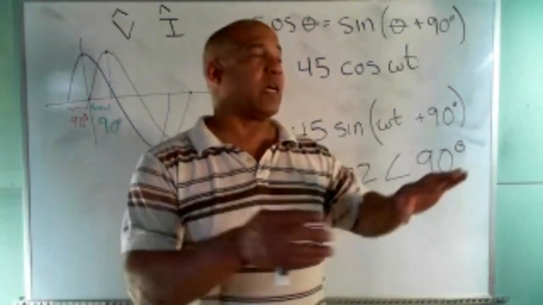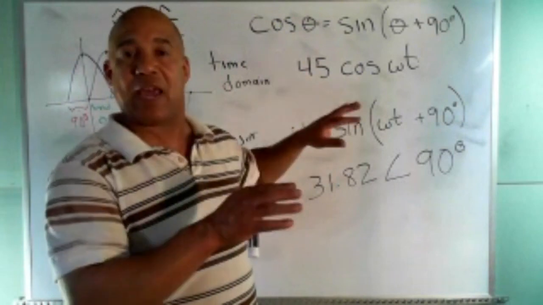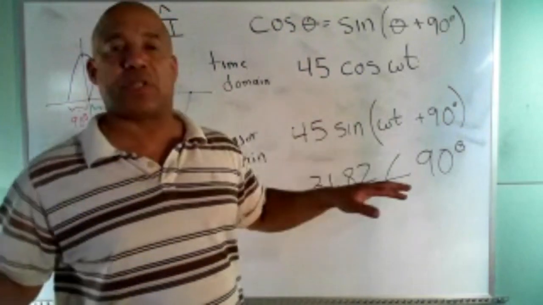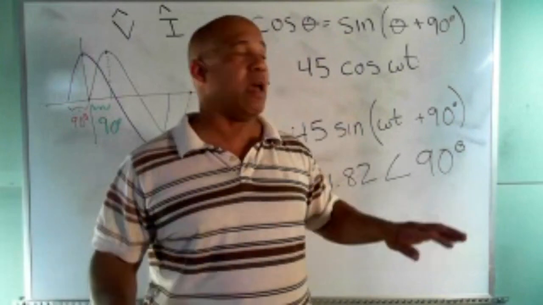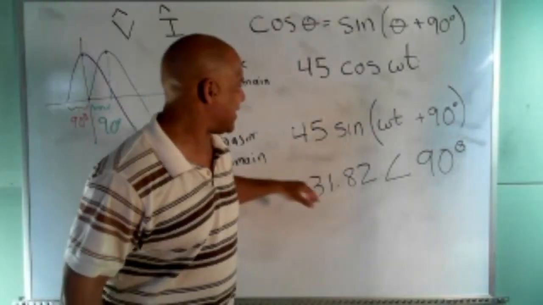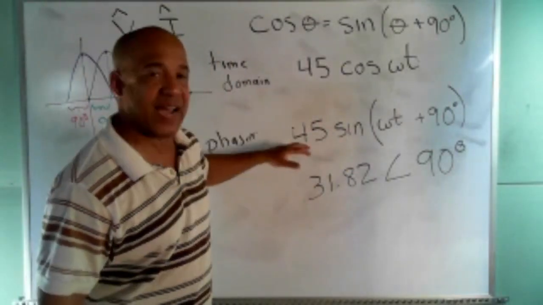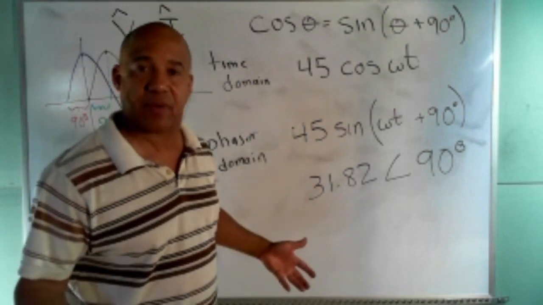This is going to allow us to take AC waveforms and solve them just like we did when you had DC. Everything we did in DC, we'll be able to do in AC because when I change it to a phasor, it's like a DC value. So I don't know how to say it any other way than that.